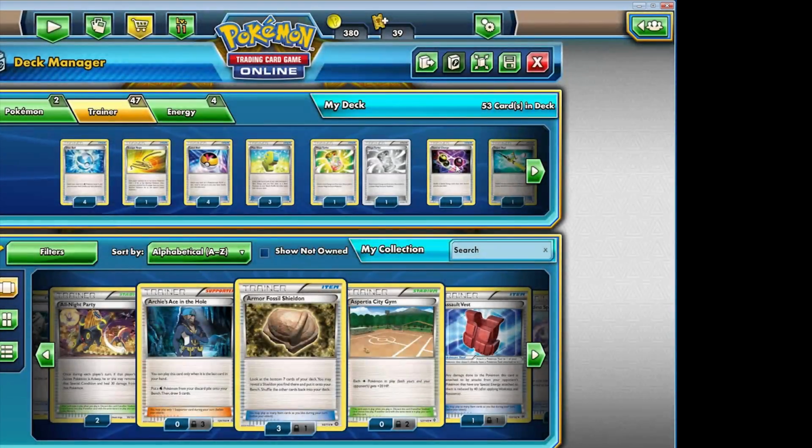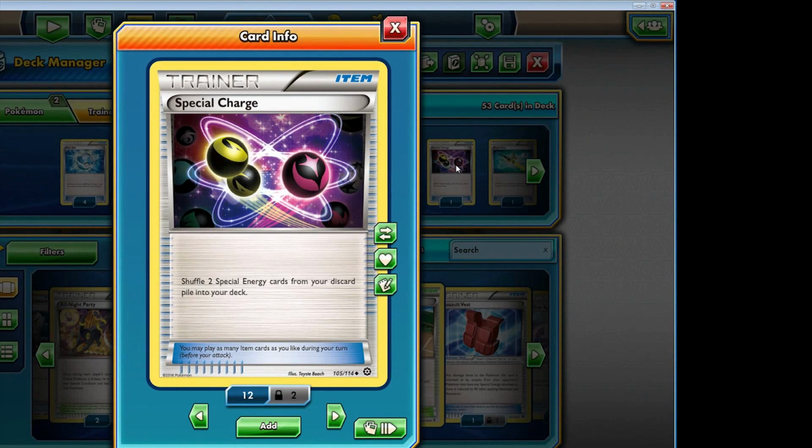Next card is Special Charge. Last time I checked this card, it was pretty cheap. I think it was like under 50 cents. But Special Charge lets you shuffle 2 special energy cards from your discard pile into your deck. You're going to want to play this if you're playing any deck that relies on DCEs, or Strong Energy, or Splash Energy to keep yourself rolling.